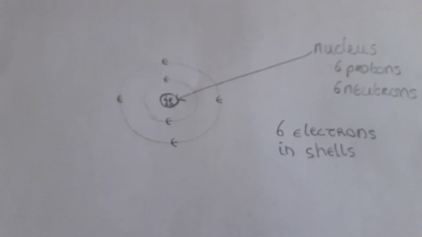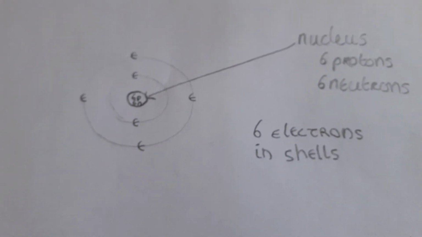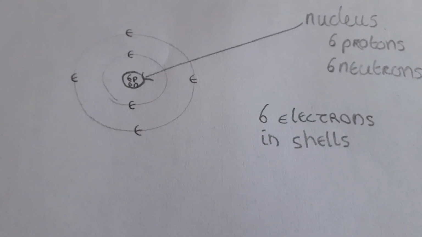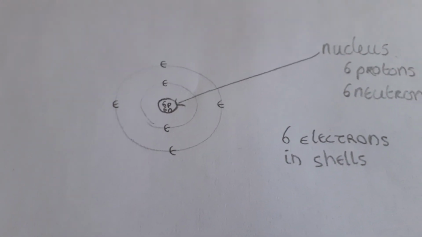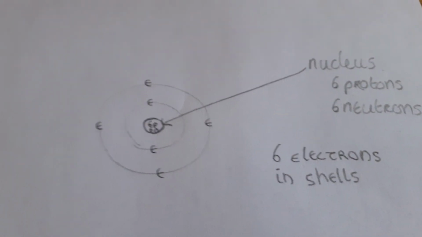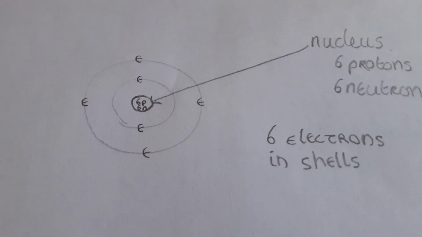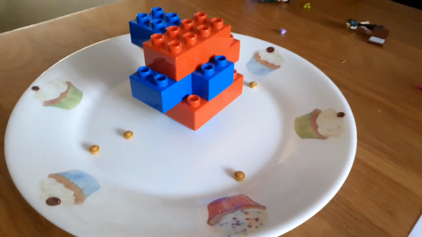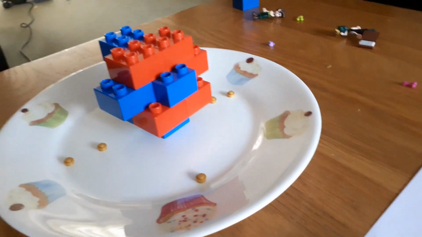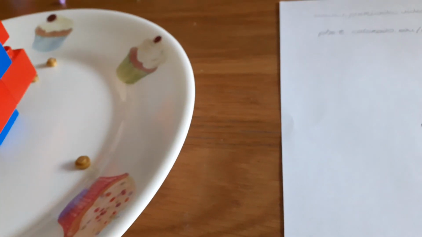So what I'd like you to do is there's a little worksheet to do, really quick. There is an optional worksheet if you really like calculating the numbers of protons and neutrons. You don't have to do that. But the other thing I'd like you to do is to make a model of an atom of your choice. I've done carbon as a picture and as a model here. You could make a model like this, or you could do it with cake, or make one where the electrons are a bit more 3D and take a picture of that. Or you can do a nice little drawing like I've done.